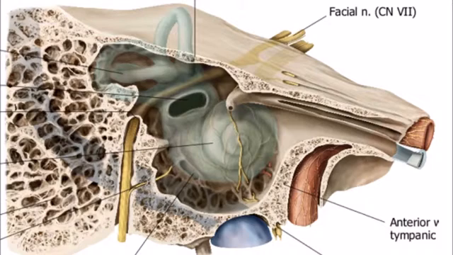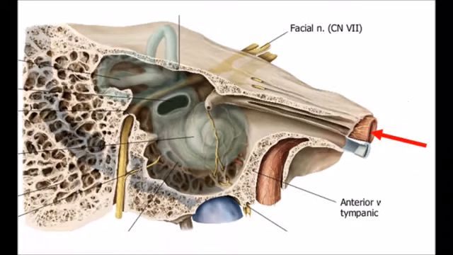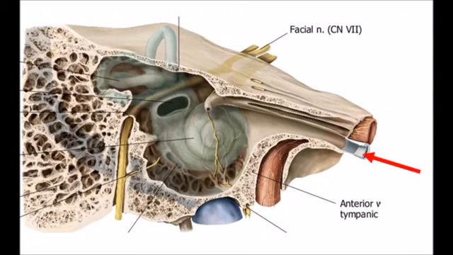The last wall of the middle ear is the anterior wall, aka the carotid wall. Its features include the carotid canal, which houses the carotid artery. It is separated from the middle ear by a thin sheet of bone. The anterior wall also contains the entrance for the eustachian or auditory tube. The eustachian tube is responsible for equalizing air pressure in the middle ear to ambient air pressure. The eustachian tube pops all day long, which helps with balancing air pressure. It also removes debris and mucus from the middle ear. A poorly functioning eustachian tube could create fluid in the middle ear or be a sign of a burst eardrum.